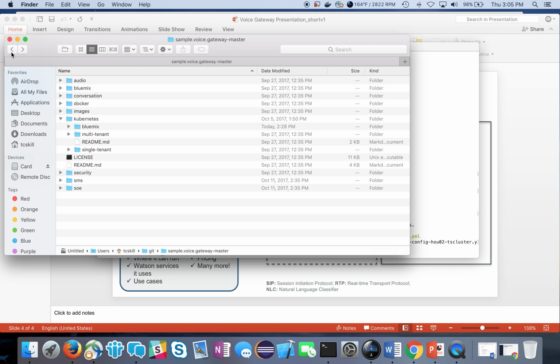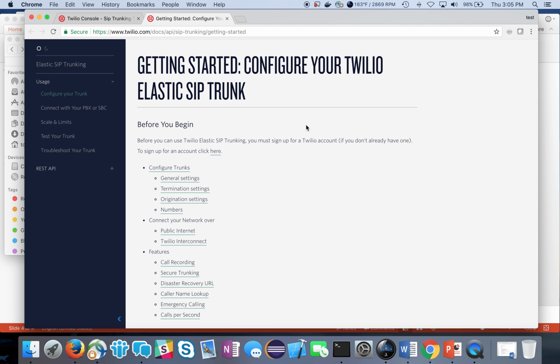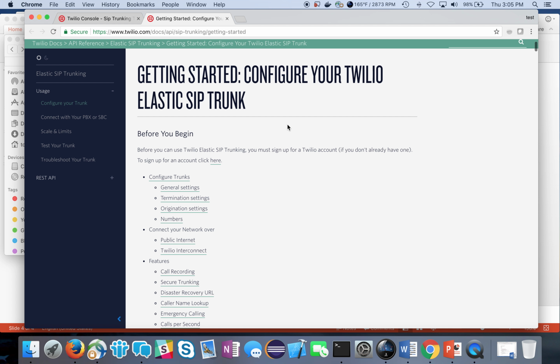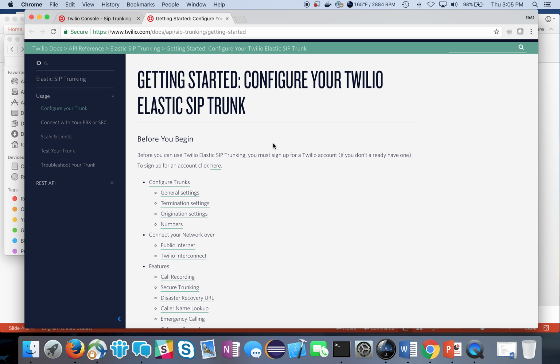So just some of the different kinds of configuration things that we need to do ahead of time before we can actually start installing this. Next, you're going to need to create an SIP trunk. So what actually is that? I'll put this URL in there as well. Create a Twilio account. Twilio has a free service that you can use kind of as a trial. And then within that, there's a lot of different kinds of options. Basically, you want to create an elastic SIP trunk. You can do this right off the Twilio dashboard and console.